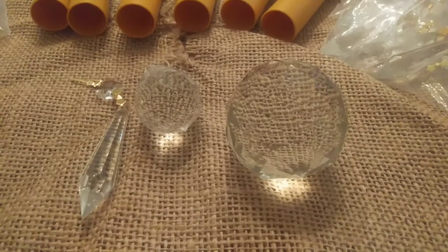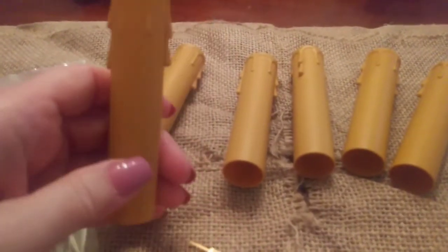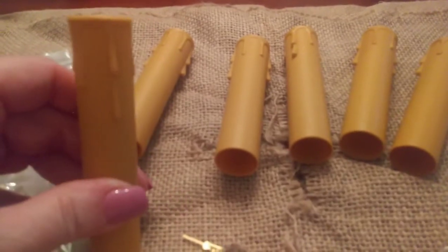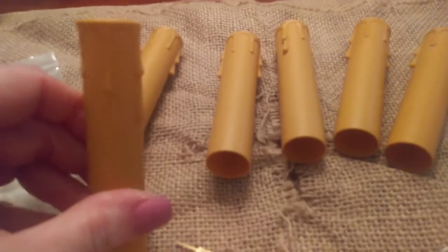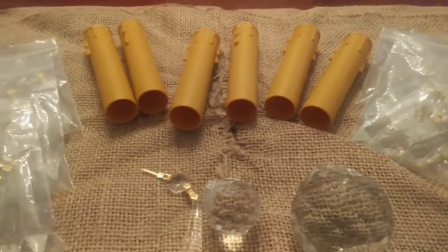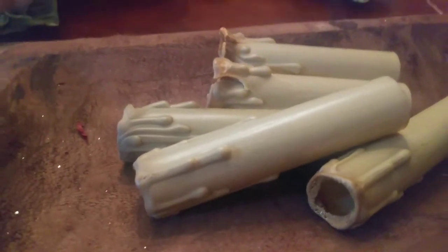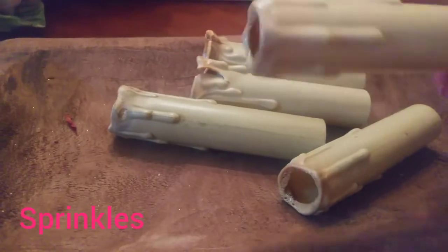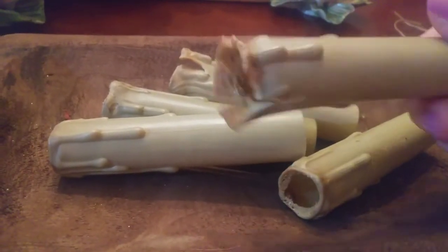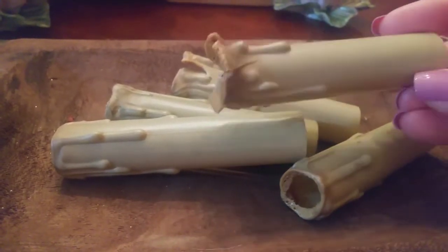These bubbles, the ones I'm going to use, are already in the chandelier. And these are plastic candlesticks, and I'm going to show you how the candle covers melt over the years when the lights are on, and I have to replace them. Well guys, these are the materials I'm going to use. Let's do it. These covers melt because of the light bulb when it's high in watts, and by the time they melt, that's what happens. And now I have to be aware of the watts of the light bulb.